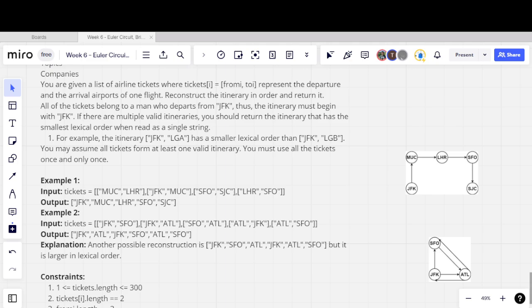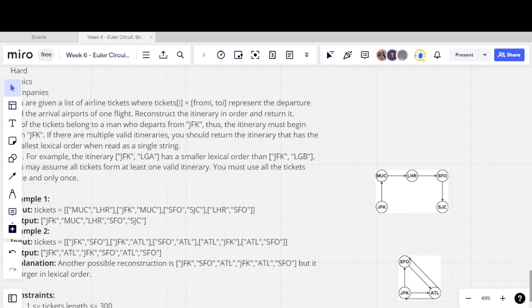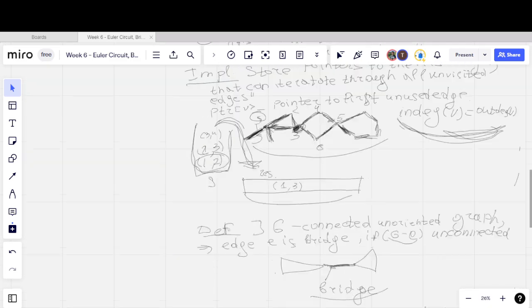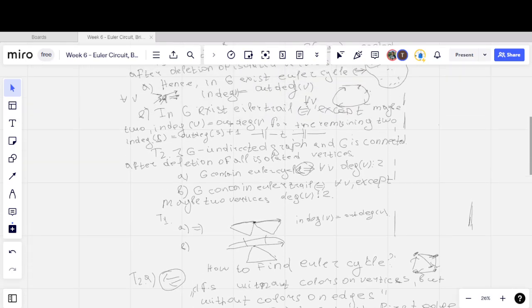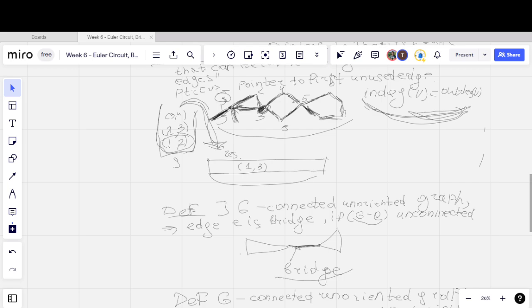Because in our stack, we consider a stack and we consider the result. In our stack, we create edges.